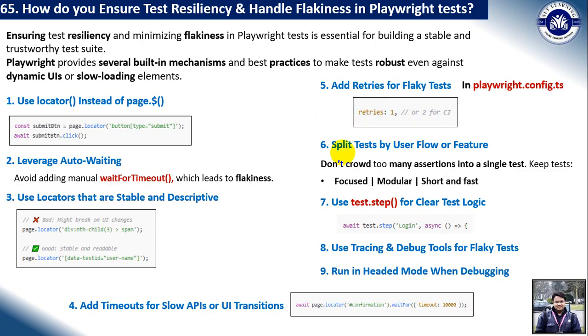Okay, split the test cases based on the user flow or the features. You should always make sure you do not always run end-to-end test cases. End-to-end test cases will always come, but they come at the end of the testing. So what you need to do is divide your test cases and be more focused on the validation and verification path. So just make sure you divide them module wise, feature wise, and you can write the test cases based on the different user stories. Okay, and try to achieve the end goal of the end client.